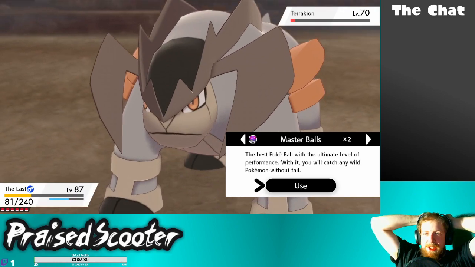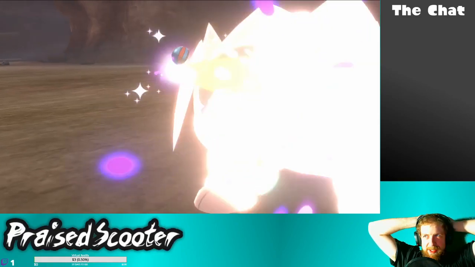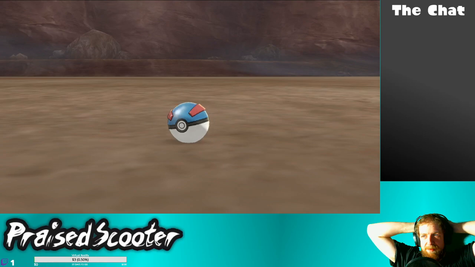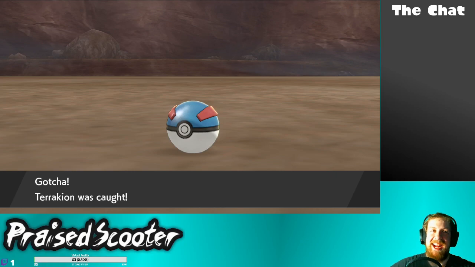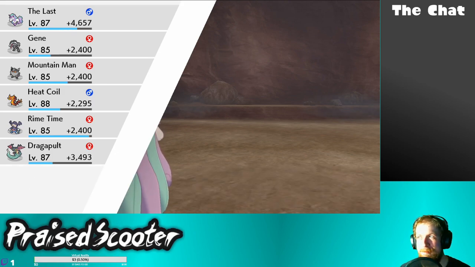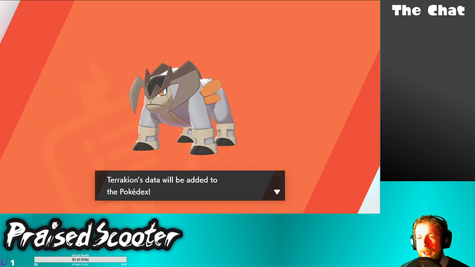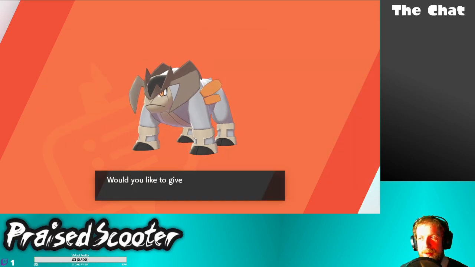Do you think I get lucky twice in a row? I just Great Ball this thing. You're kidding. Well, I have two of the three Sacred Sword Pokemon in Great Balls. I think you'd be one to blame for this happening. In the Unovan legend, Terrakion battled against humans in an effort to protect other Pokemon.